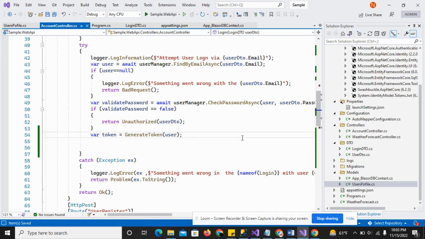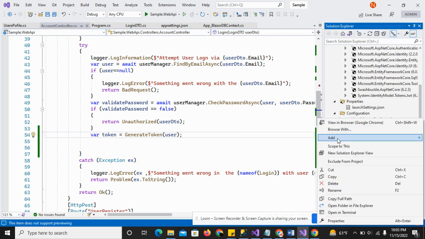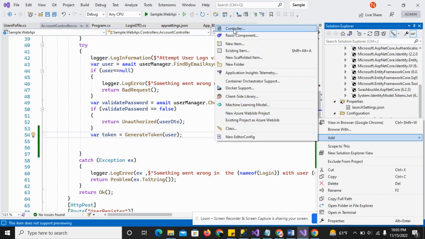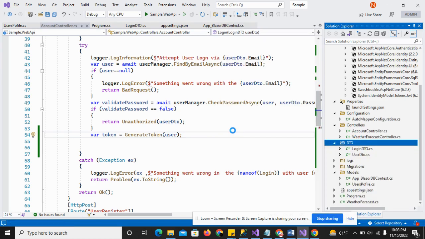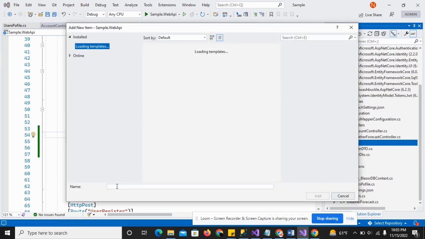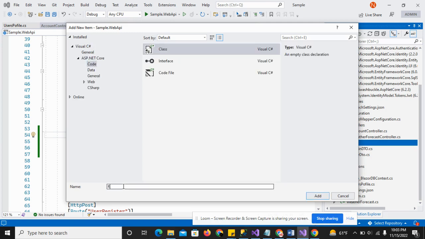So we have to add one detail, and give it the name response detail.